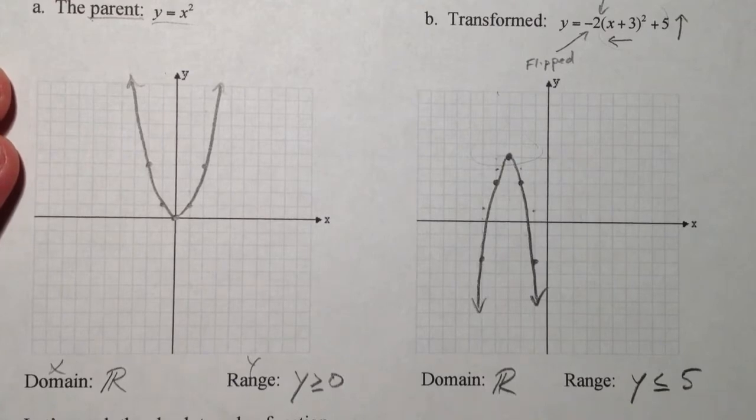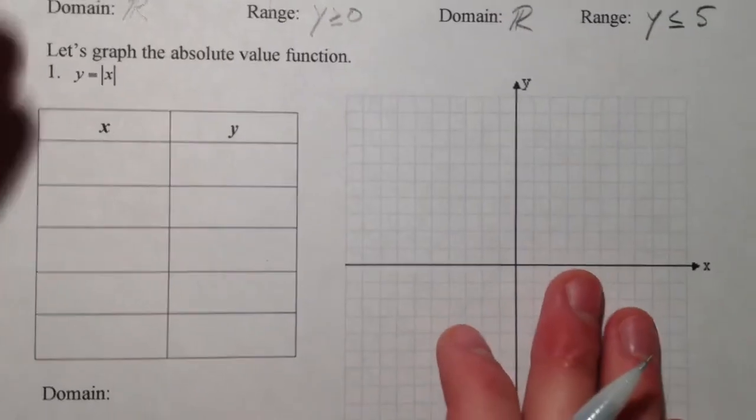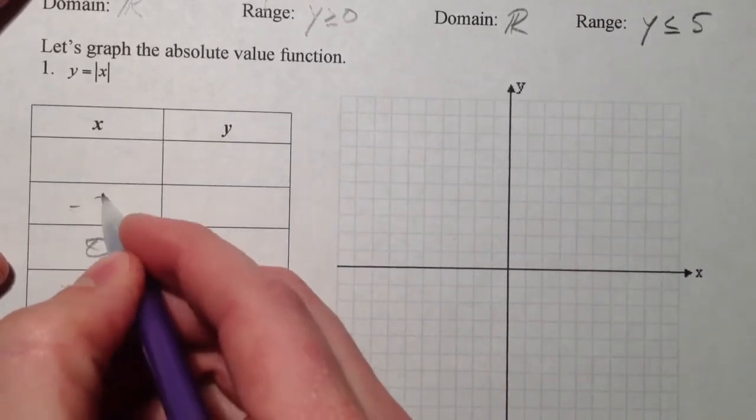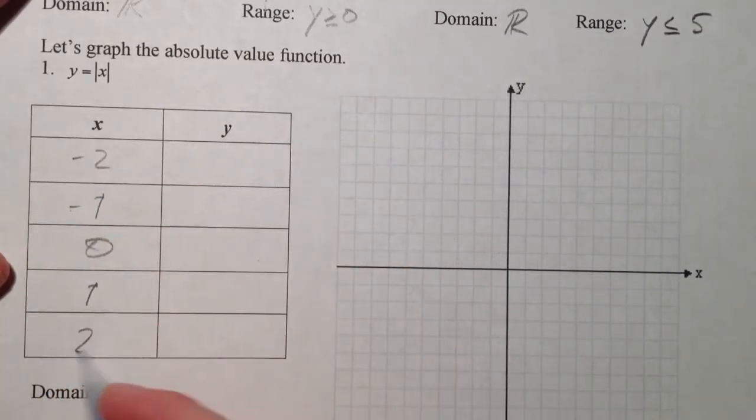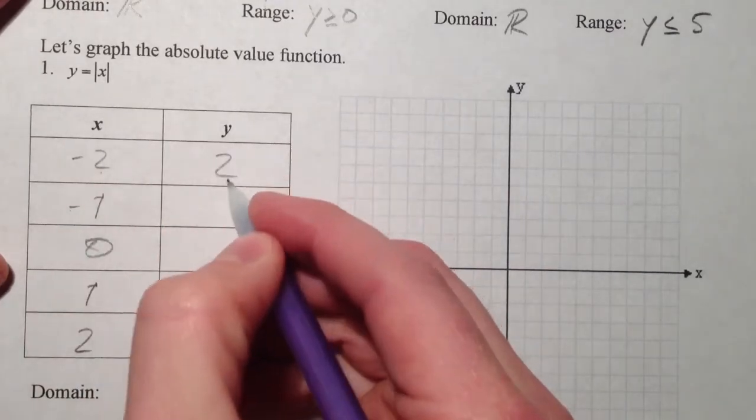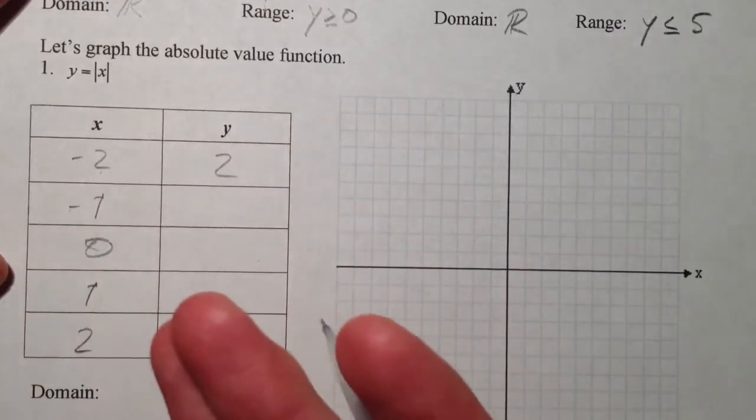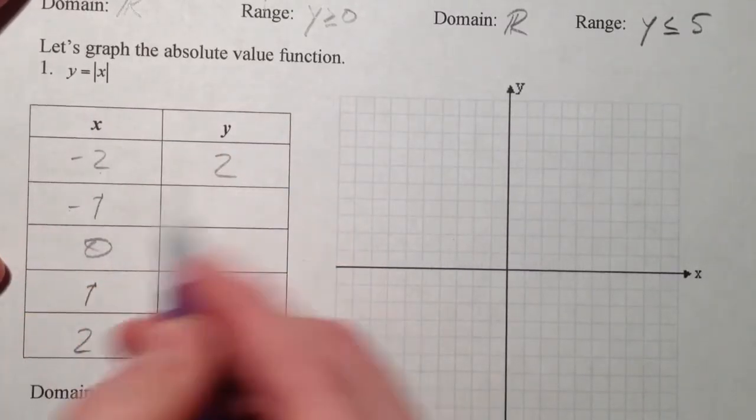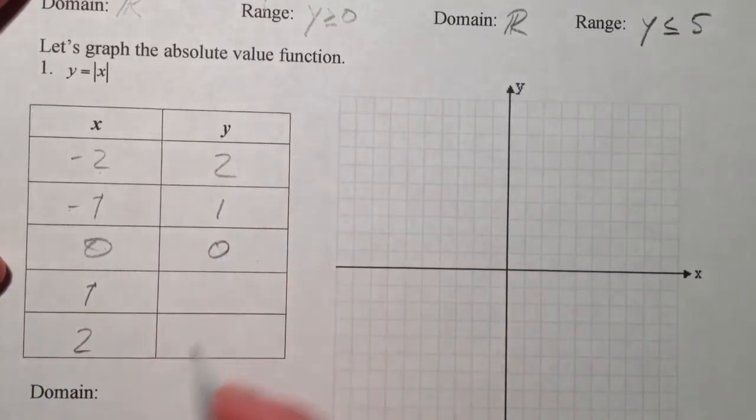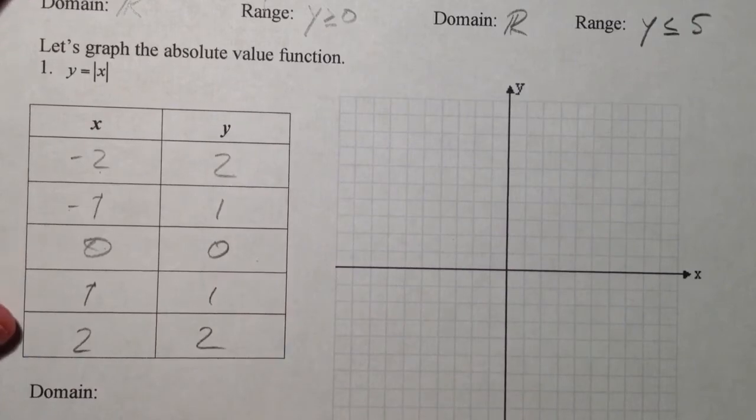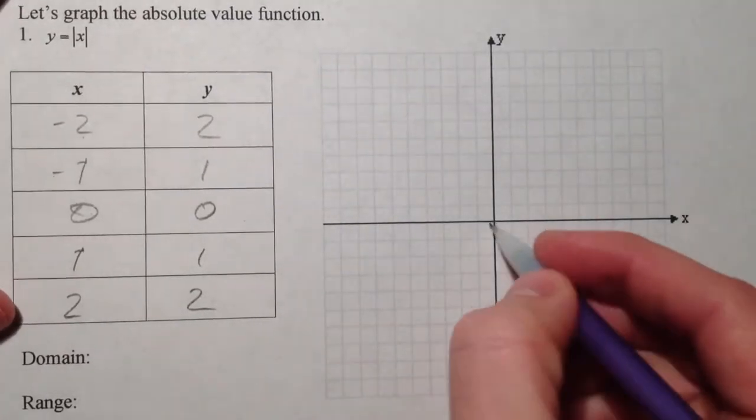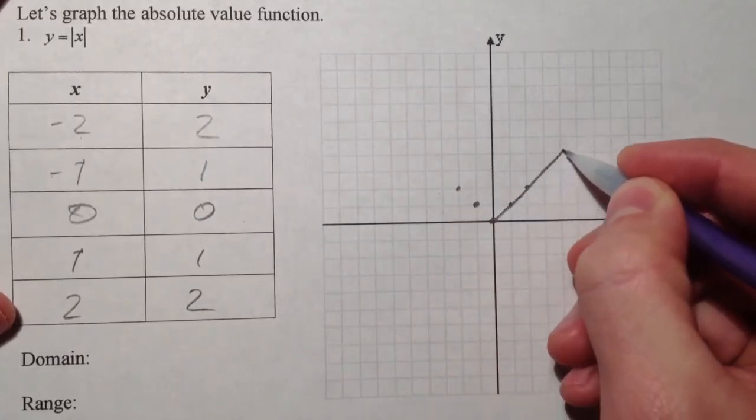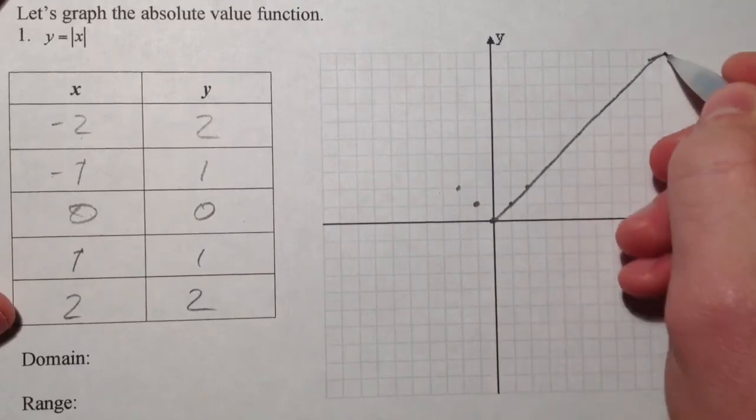So, now that we remembered what we knew, let's move on to the new function of the day. Let's plot some points. Negative 2, absolute value of negative 2, is positive 2, because it makes everything positive. That's usually what we think about, but remember it's the distance. Distance from 0, and so that's why negative 2 is 2 away from 0. Negative 1 is 1 away, 0 is 0 away, and so on. So, you can plot those points, and you notice that this would keep on going if you kept plotting the points. A beautiful V.